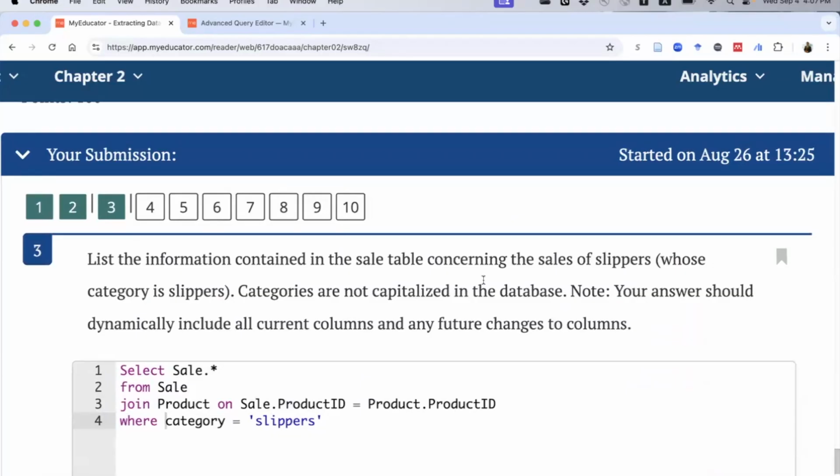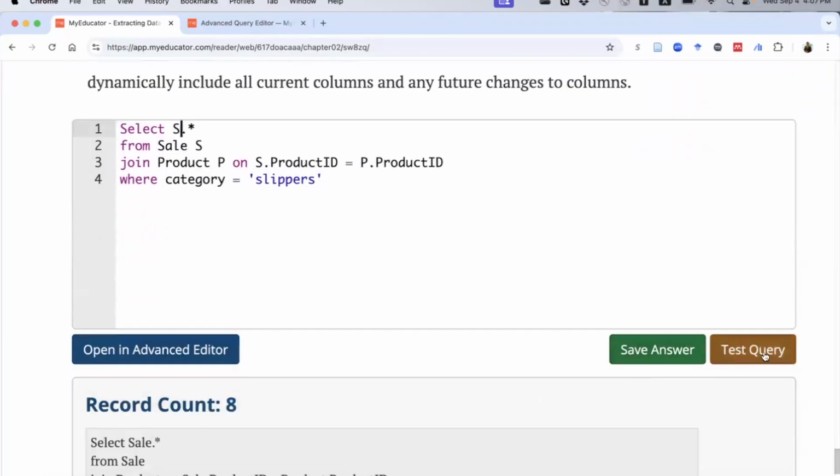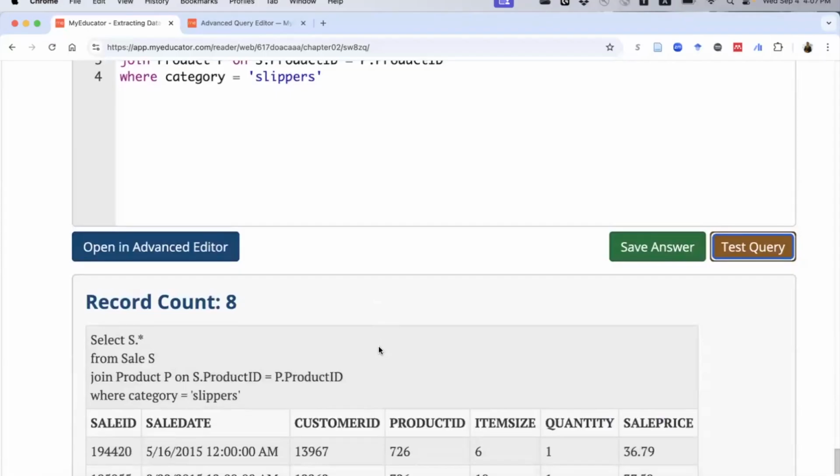But we could just simply have, let's say, sale S, product P, instead of this one, P, and instead of S, sale. So technically we should have the same output, which we have. Are these assignments graded on just the output? So even if you have slightly different code, as long as the output's the right thing, you get credit. Yeah, as long as the output is correct, usually.